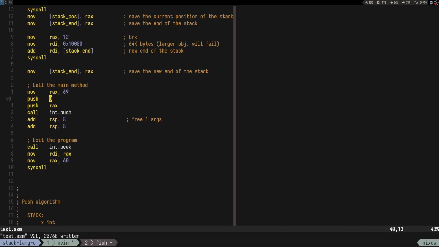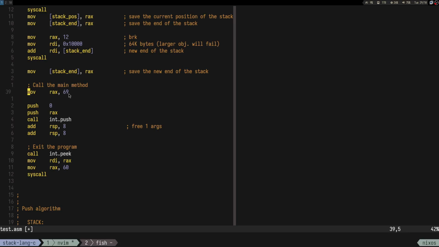So probably this will still work, right? But the idea is we have a token 69, we push it on the stack.